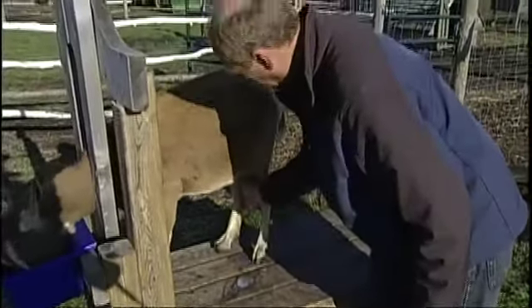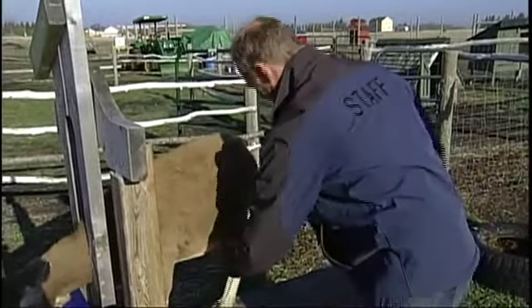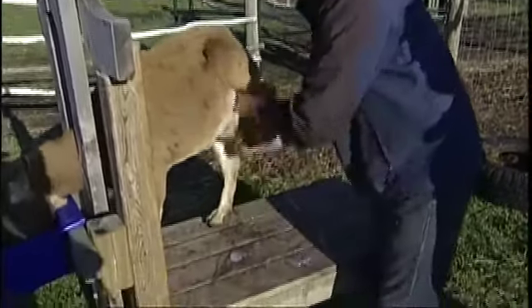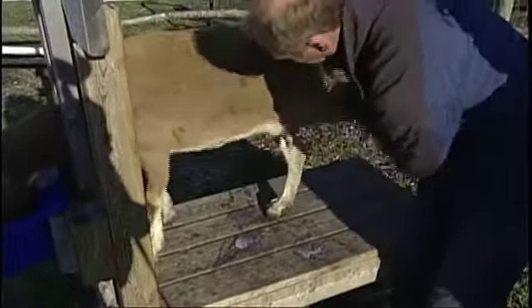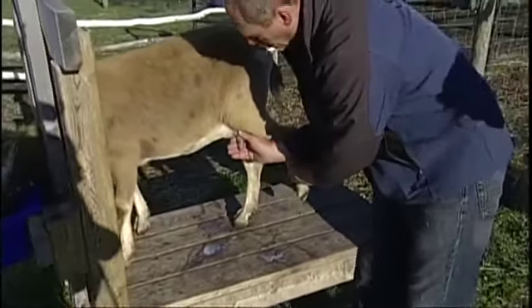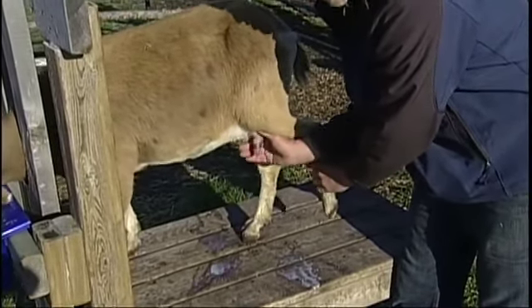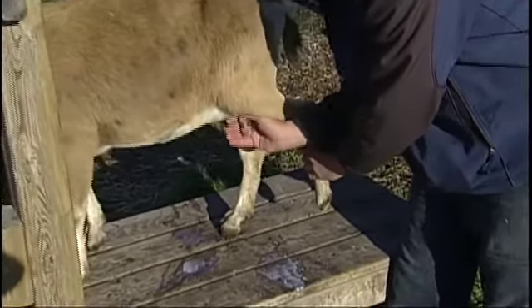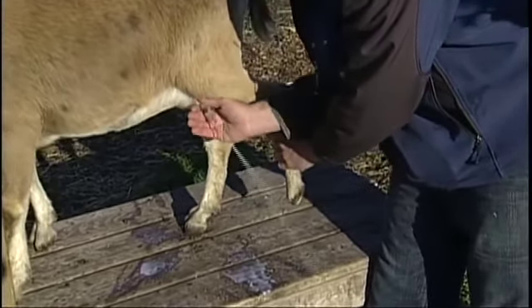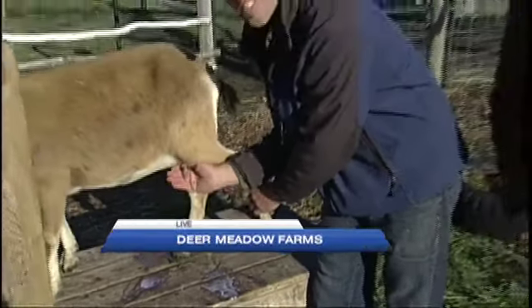She's got to cooperate first of all. All right Ginger, this is your moment. This teat's a little bit sensitive because she had a little problem with it — that's why it's so full of milk. But if you just grab the teat and work your way down from the top of the teat right to the base of the udder and just go like that. See if I can get that on camera.